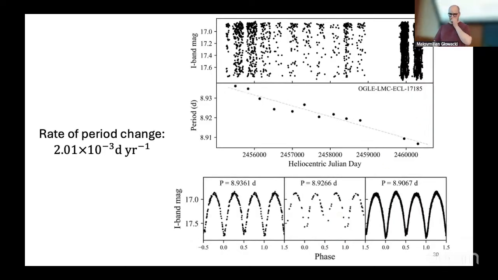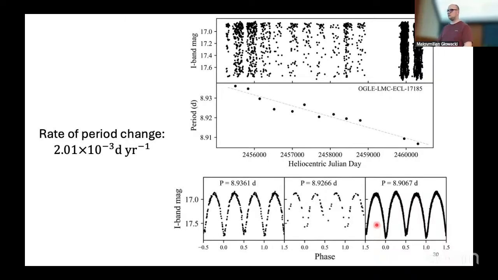However, the second object is much more interesting. We see a similar trend that the period decreases. However, in this case, the rate of period change is around 2 times 10 to the power of -3 days per year, which is a very significant change of orbital period. And what's interesting here is that initially we see that this is an eclipsing light curve, and all of the out of eclipse magnitudes are the same in the middle as well. However, at the very end, we see that there is a small difference between heights of subsequent out of eclipse magnitudes, which is the so-called O'Connell effect. And this may suggest something about the possible future of such objects.